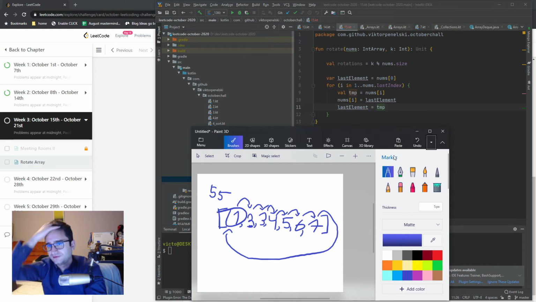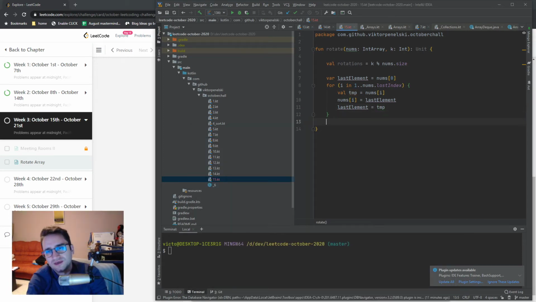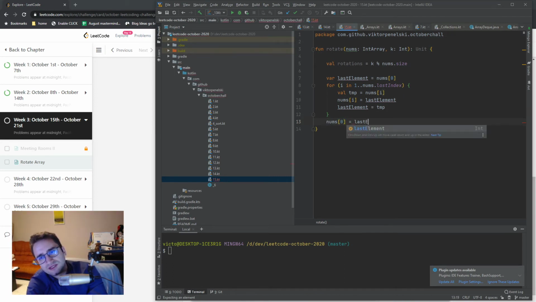How do we do that? So when we're already at i equals last index, so i is here, what we're gonna say is temp is this, then this becomes 6, then last element becomes temp, so temp becomes 7, so last element becomes 7. So we just need to say at the end nums 0 is equal to last element.